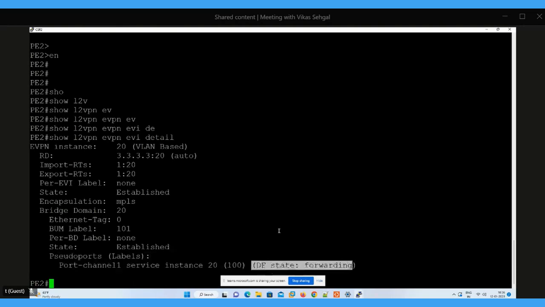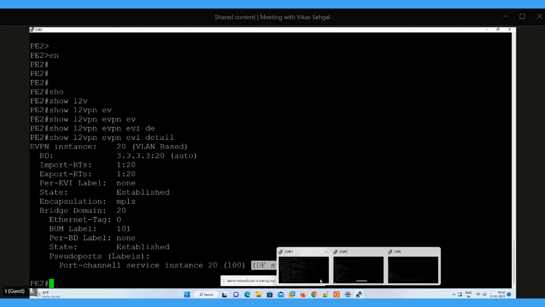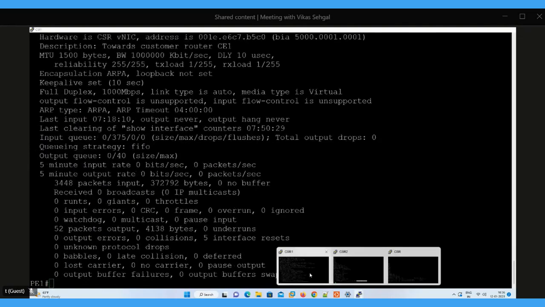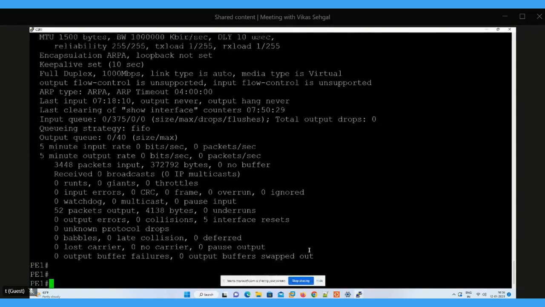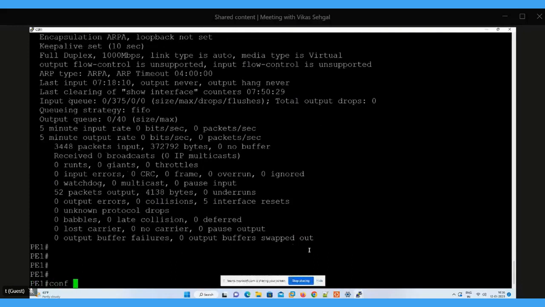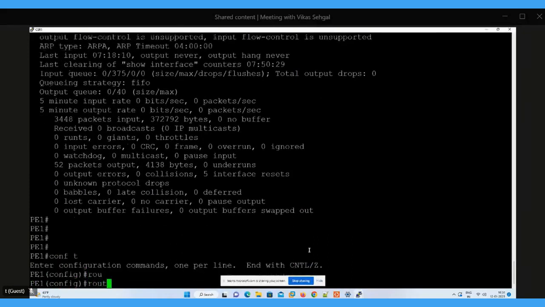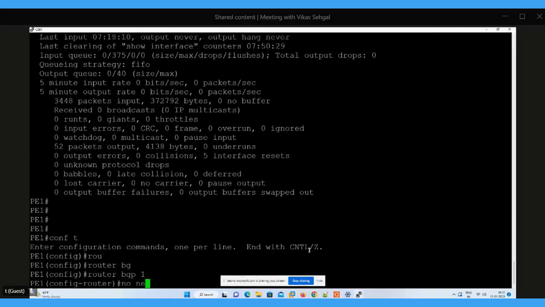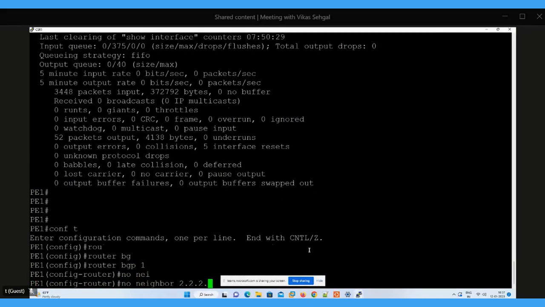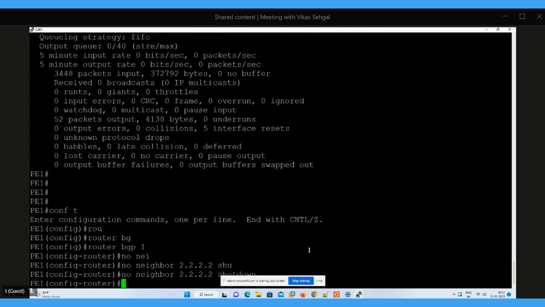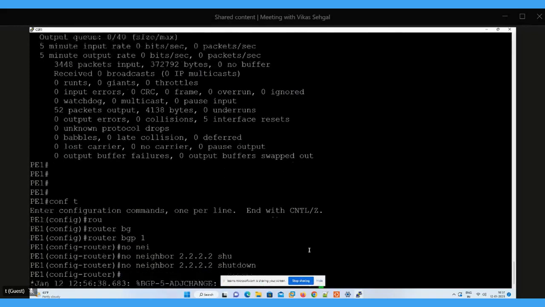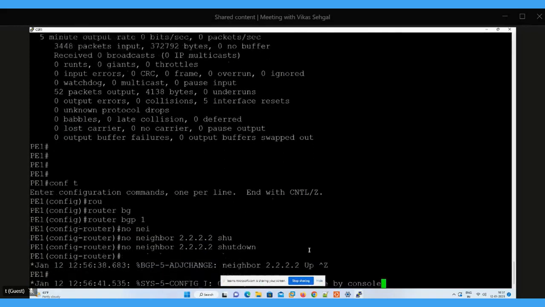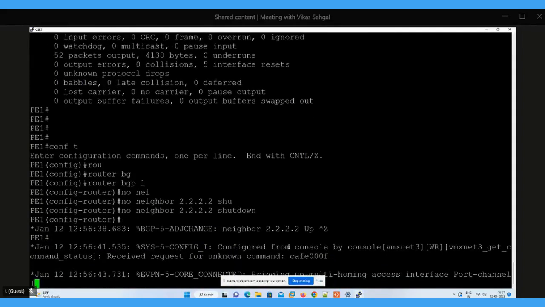Okay, so now let's again bring the BGP up. Router BGP 1, no neighbor 2.2.2.2 shutdown. And you can see the neighborship is coming up now.